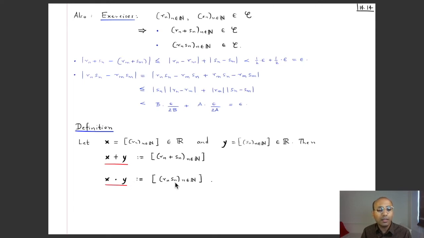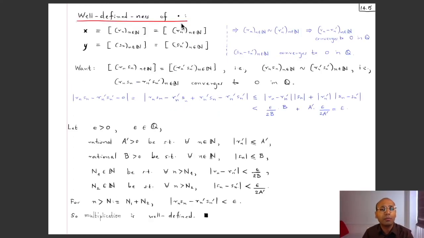And the first task at hand is to show that these operations are well defined, that is, it does not depend on which Cauchy sequence you choose in this equivalence class and which Cauchy sequence is chosen from this equivalence class. Let's just see the proof of well-definedness of multiplication. So we'll now show the well-definedness of real number multiplication. Let x and y be two real numbers. Let x be the equivalence class of a Cauchy sequence in Q, namely Rn, and let us suppose that Rn prime is another Cauchy sequence in Q which belongs to the same equivalence class.